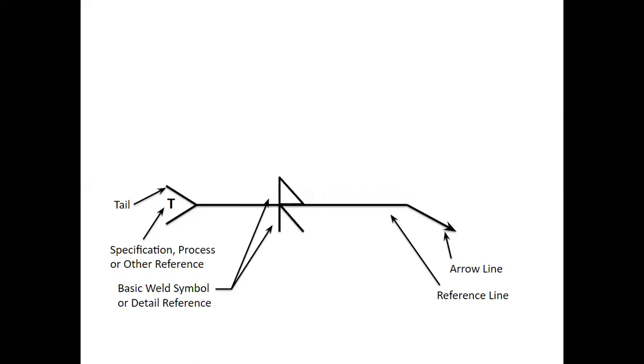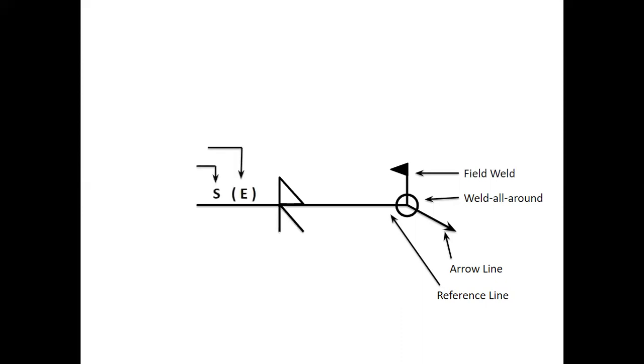So we got some weld symbols here. So we got fillet weld other side, bevel preparation on the arrow side. We have weld all around and weld all around in the field. That's a field weld. So you can combine and stack some of these welding symbols. Here, it's going to give you a size of a weld, and E is for effective throat. That's how much penetration we get into the weld and how big our weld is overall.